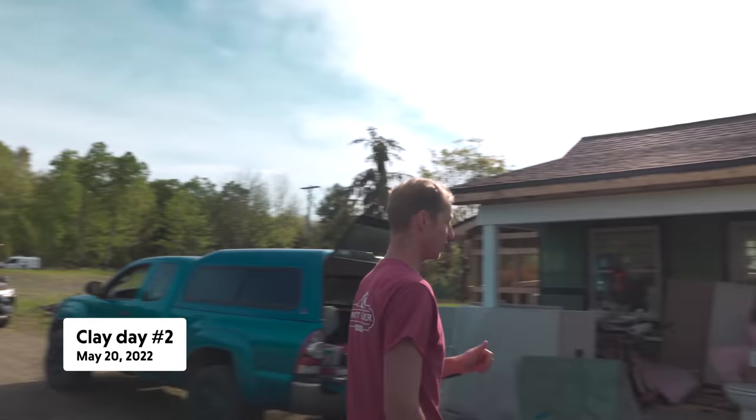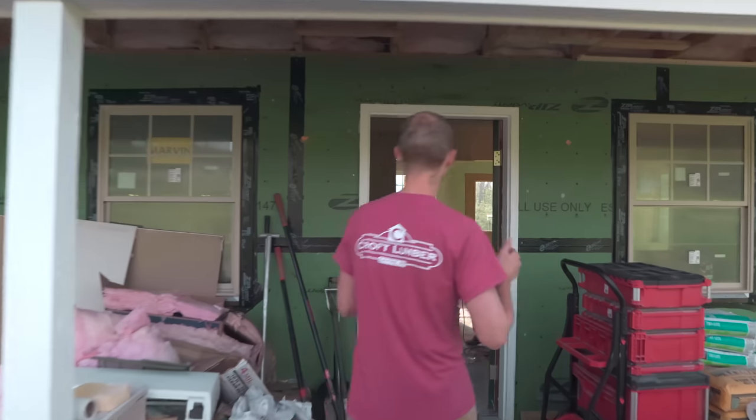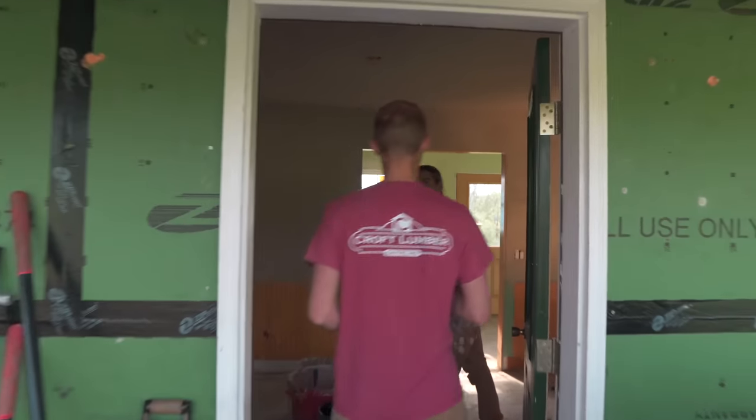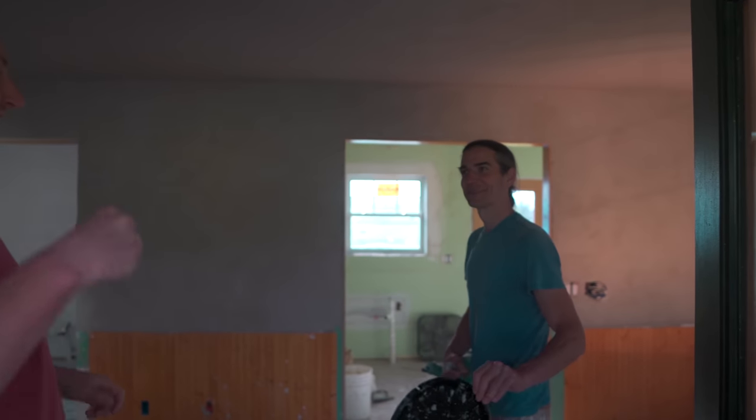Plastering the Meadow House. So the first day we got through the entire living room and bedroom. You can see Mateo's already in here. How's it going, man? Okay. How you feeling today? Oh, amazing. Oh, I'm a little sore. What a day to be alive.